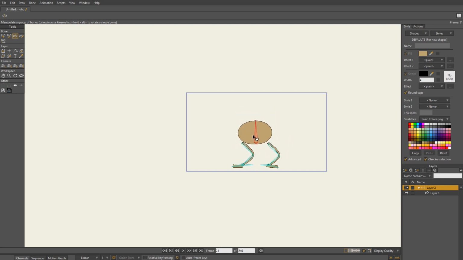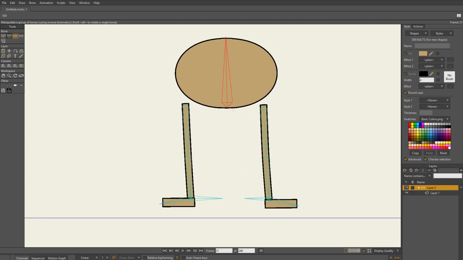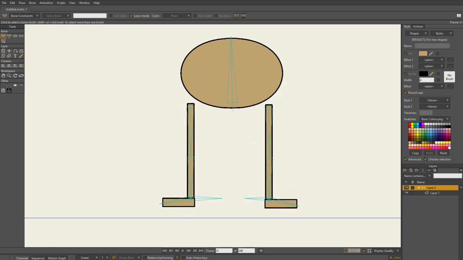So if you want these knees to bend out towards the toes of this character, you need to do some little hinting in your rig setup to let it know which way you want these knees to bend by default. Now there's a way to change the direction the knee is bending during animation. That's more advanced. Won't get into it right now, but just know that you're not stuck.